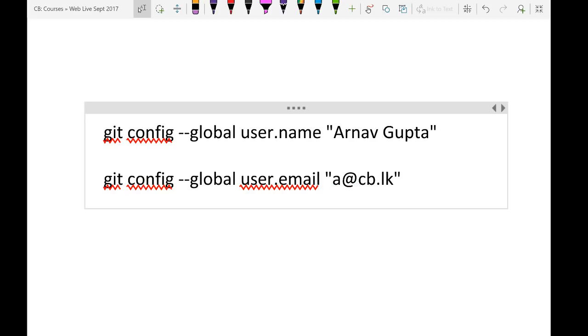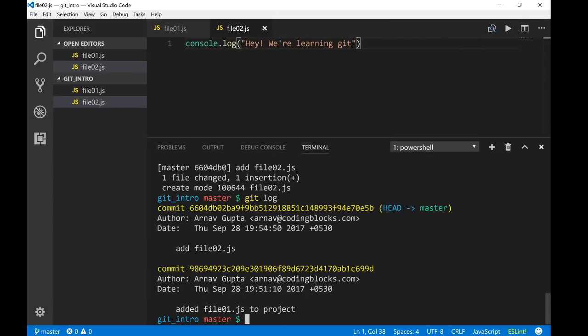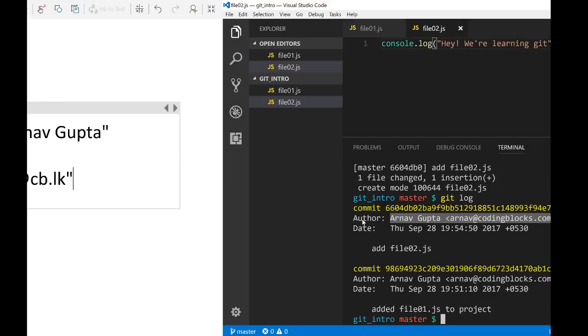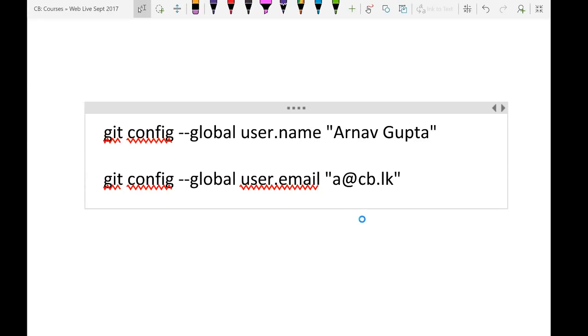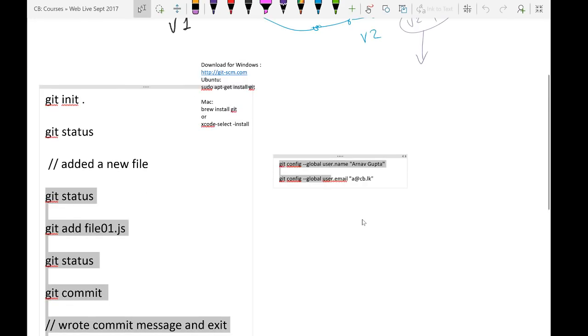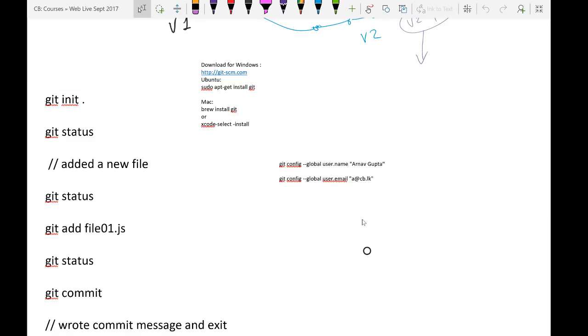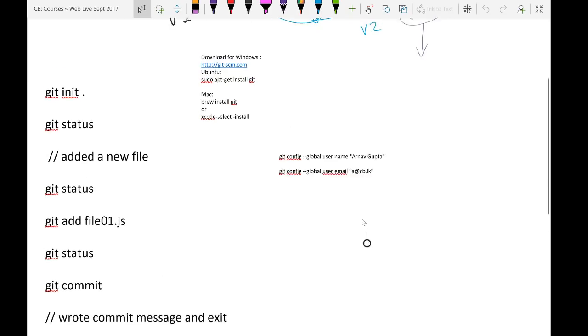Okay, so writing these two commands helps so that every time I'm committing, it takes my author name like this, you can see, it takes it from the git global config. So you add that to the git global config, and then every one of your commits will contain your name and your email ID. You should configure git with your name and your email ID when you first set it up, right?